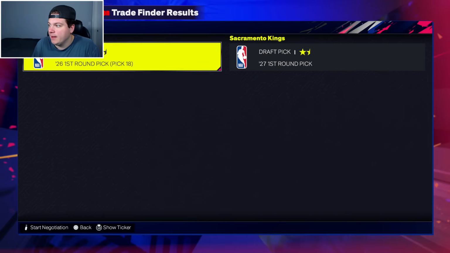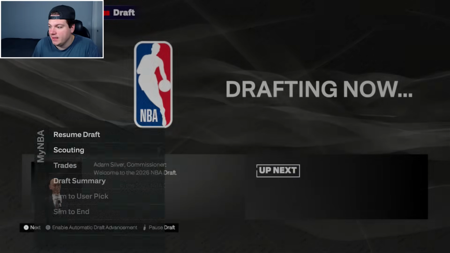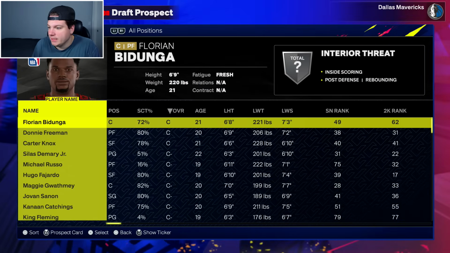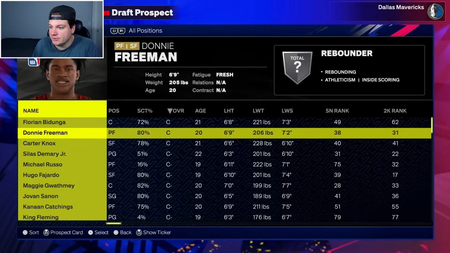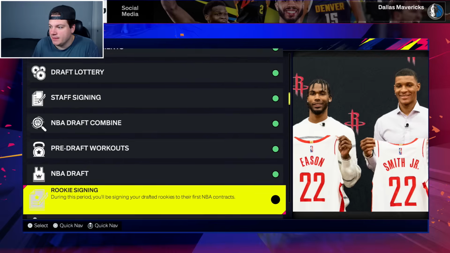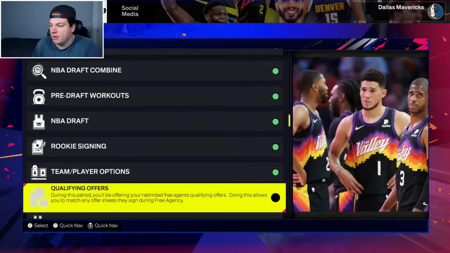So, we will take a Sacramento pick next offseason. That's fine. And then I will draft somebody at number 30. Again, they're probably just going to be a bottom of the bench kind of player. Flory Badunga, Donnie Freeman, sure. Carter Knox. I'll take Badunga just because our center spot is pretty much solidified, but you never know. Lively, Prosper, Walter, all going to be brought back.